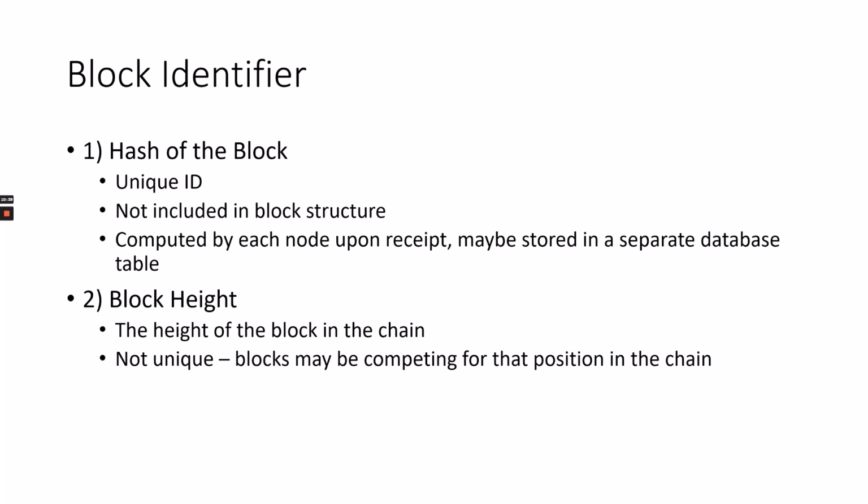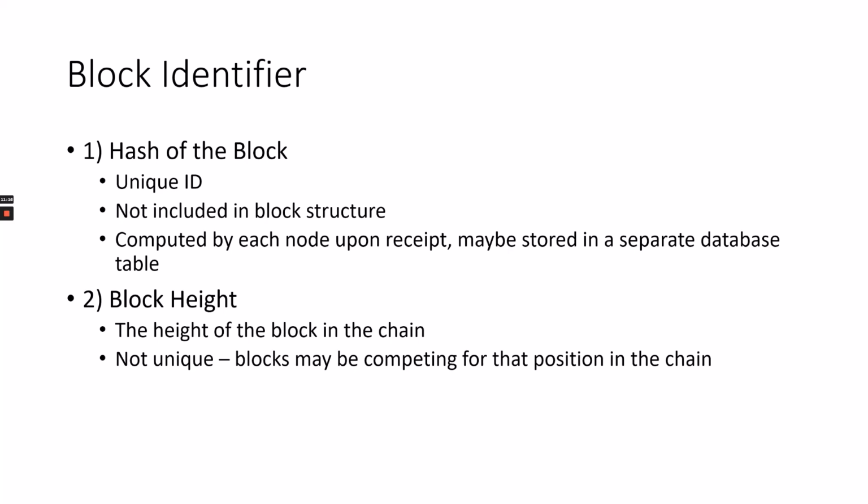Another block identifier: the hash of the block is unique. However, we have a non-unique identifier for the block as well, which is the block height. Basically, the height of the block in the blockchain. You can think of a blockchain as a vertically increasing stack. At the bottom, you have the genesis block, and as each block is added, it sits on top of a previous block, and then another block sits on top of that block, and so on. And this continues over time. So the height of the block directly refers to the position of the block. If a block is at height 30, it means there are 30 blocks preceding it. So at the 30th position, you would probably have just one block.